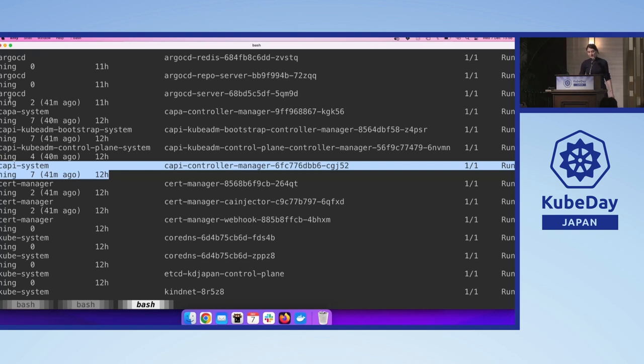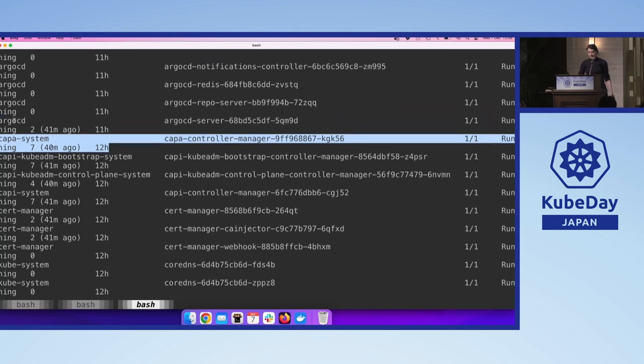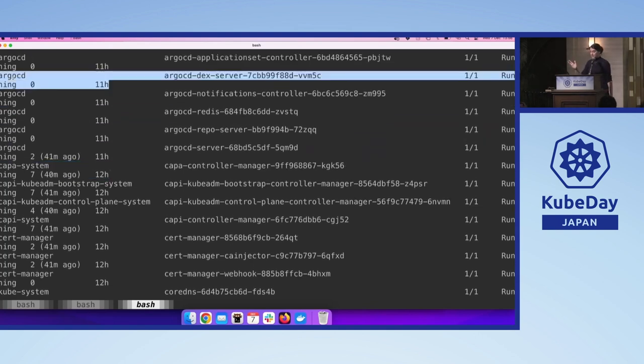And as I mentioned, we're going to have an infrastructure provider, and in this case, it's going to be called Kappa. We know about KPT, which is the provider for Tinkerbell. Kappa is the provider for AWS. So Cluster API Provider for AWS. Because I'm using AWS, I have that controller installed. And as well, you can see that I have ArgoCD already installed over here. So pretty much we'll be able to connect to ArgoCD as well.